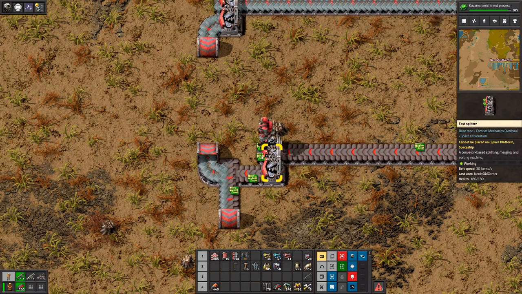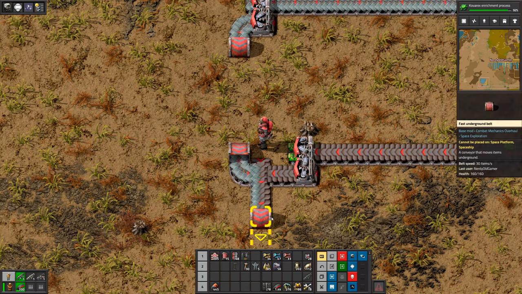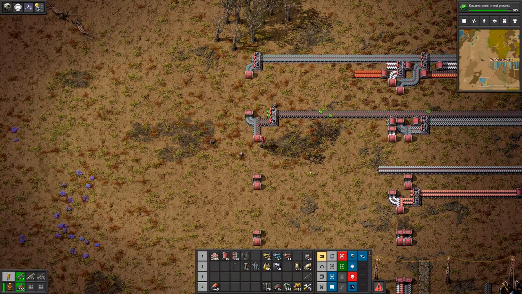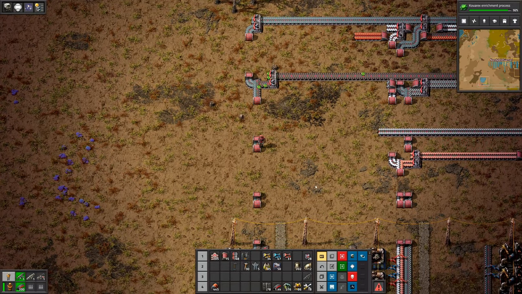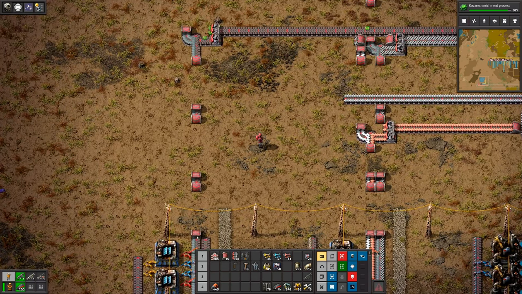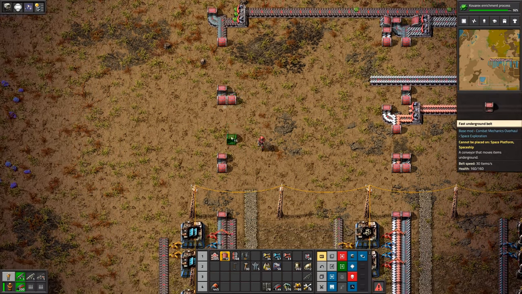This is green circuits, right? Or are they red? No, they have to be green. They're green. I'm almost positive. Okay, hopefully that's going to stop the biters attacking us for the time being. That would be nice.